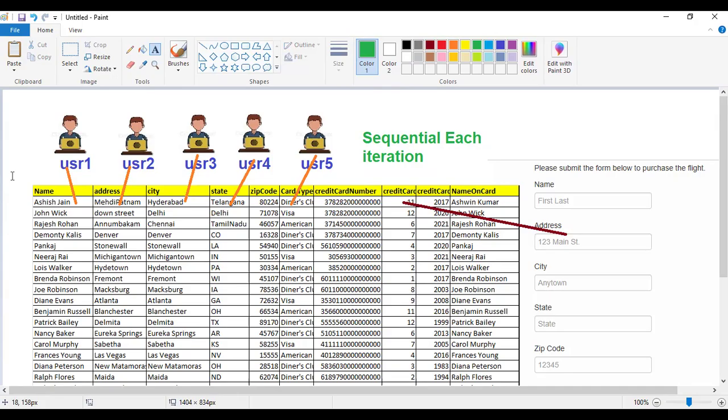The difference comes when you run with multiple users. With sequential each iteration, each user will pick the same line.